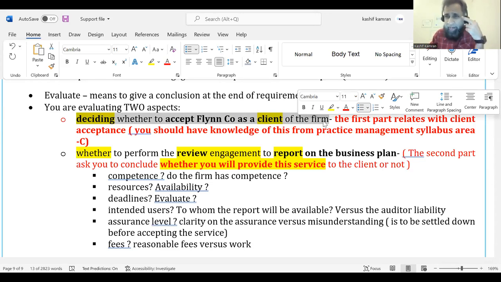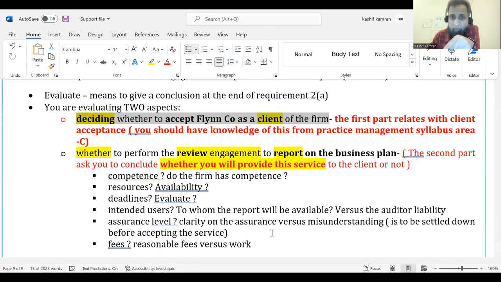When you're accepting a new client, I must have many questions in mind. For example, I am teaching at a college, but there is an offer coming from another college, which wants to ask me, can you teach with us? Because it's a new college for me, I will first evaluate the reputation of the college, the credibility of the college. I will first look for the market standing of the college before saying yes. Can I offer my services as a tutor? Do I have competence? Yes, that's a service. But should I take on a new client? That's a different story.